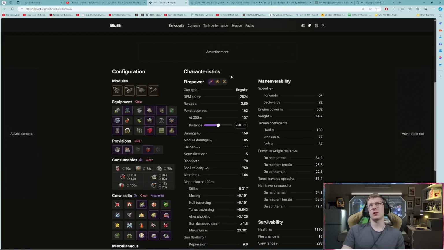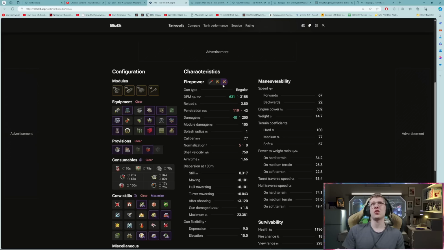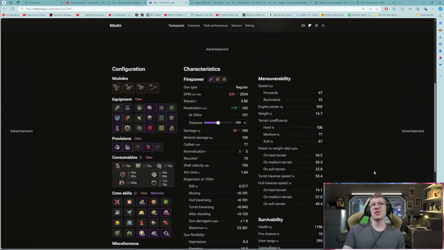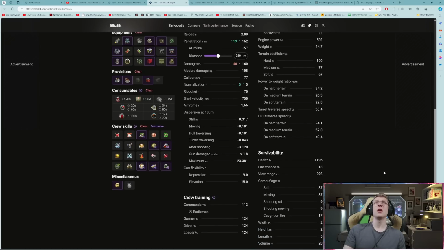Base damage per shot is 160. I should also mention it has standard HE, which does 200 damage per shot, but it only has 43 mils of pen, so good luck being able to actually use the standard high explosive on the vehicle. Dispersion is decent, 0.317. It's not great.